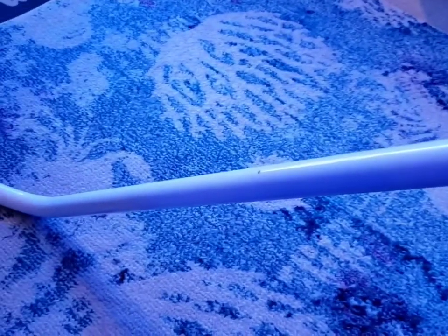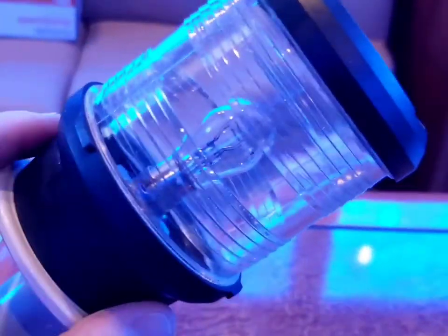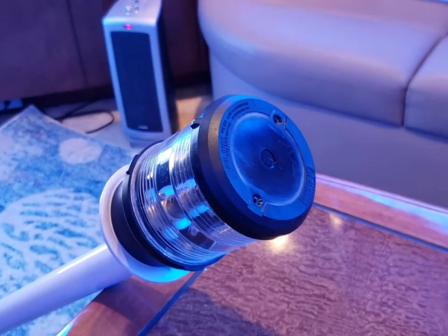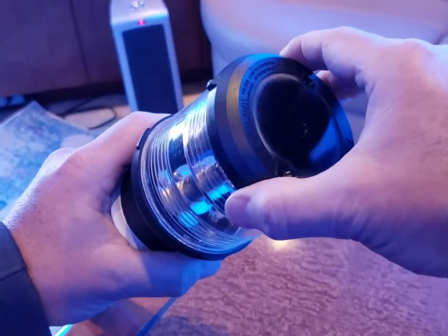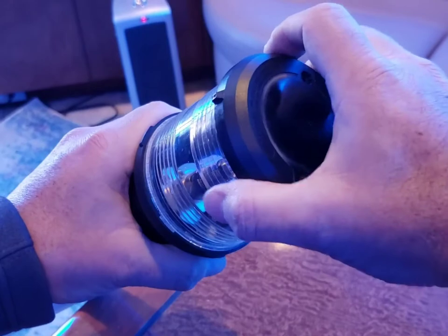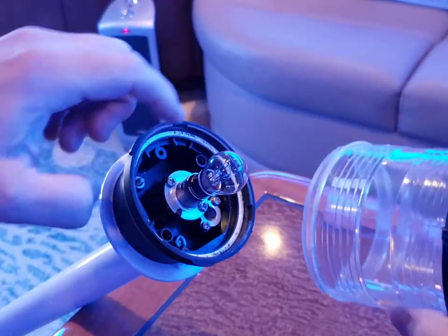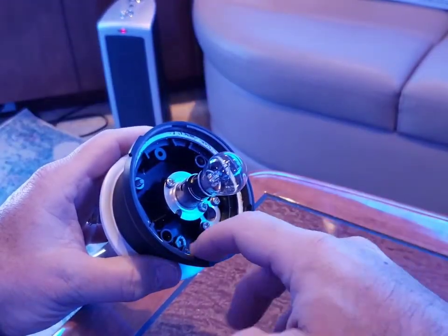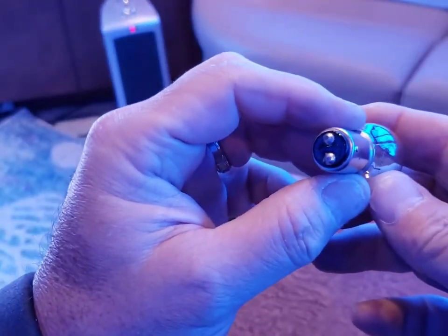That's good when you're anchored overnight. I took the mast light down so it's easy to work on — it's actually been down for the winter anyway. It's fairly easy to take apart: all you do is twist the top piece and it comes right off. To take the light apart you don't need to remove any screws. There's a cap on top but it's not holding this part on — you just twist it and it comes off. There are a few notches that line up. There is a gasket in here — make sure you don't lose that. Here's the old bulb; to remove it, push down and pull it out. You can see the bayonet lug.